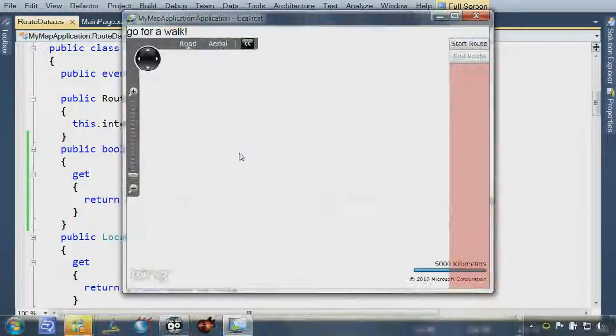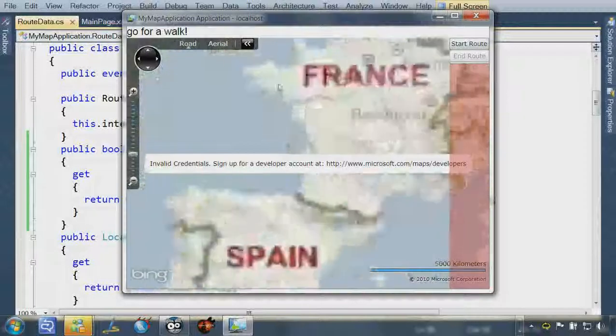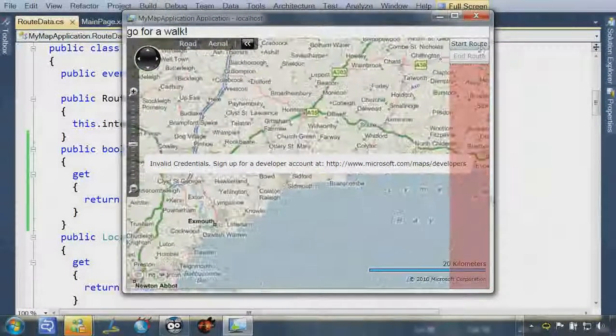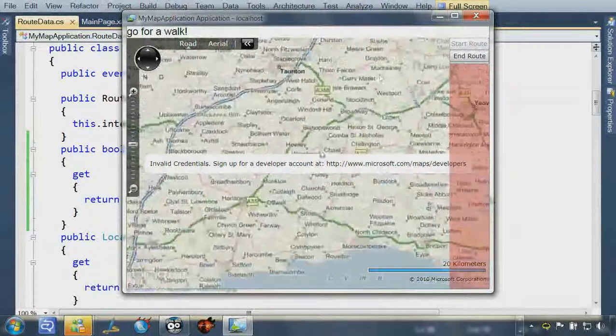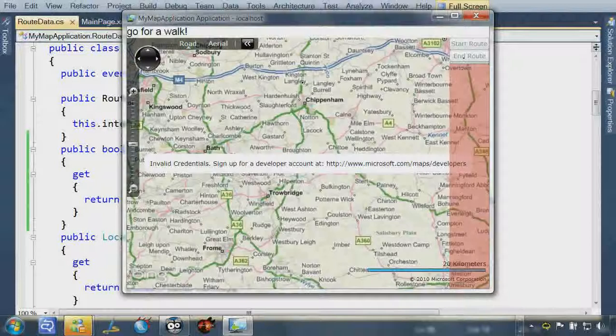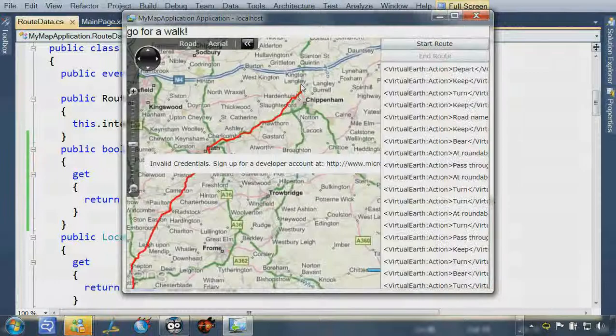Alright, so let's see what we've done and whether that's worked for us. Go back into the UI, it's all as it was. We scroll in, let's go and find some kind of route. And we want to mark a start route. Let's go zooming across the country, going on a long walk here. And let's mark end route as here. And we should see busy indication. And you can see there it is. The default UI is just please wait. And now we've got busy indication for the UI.